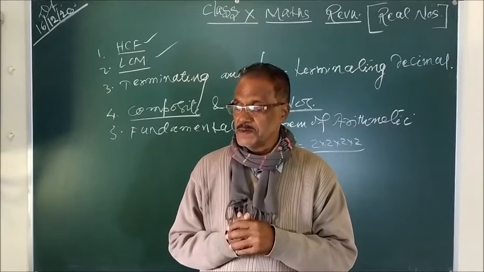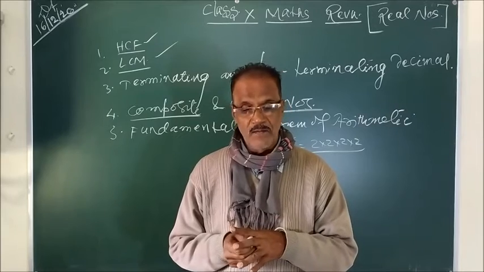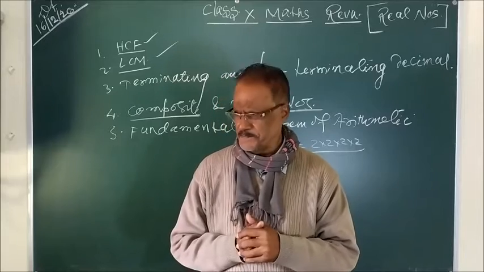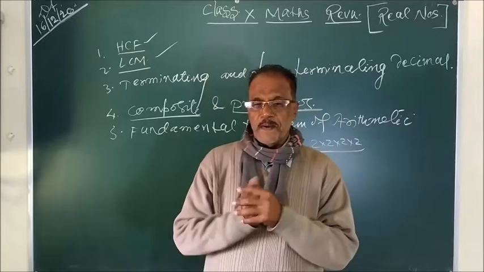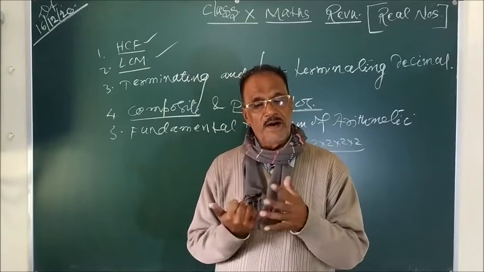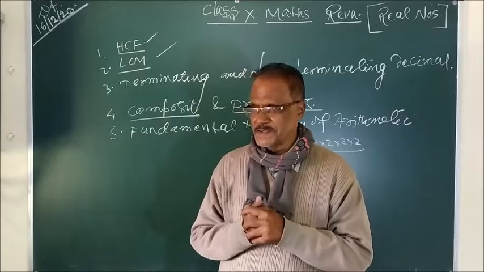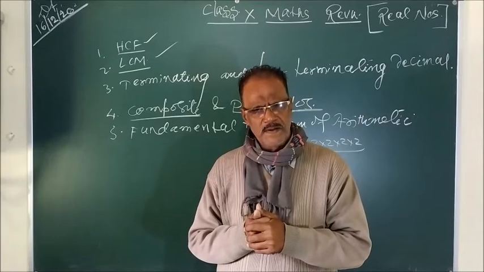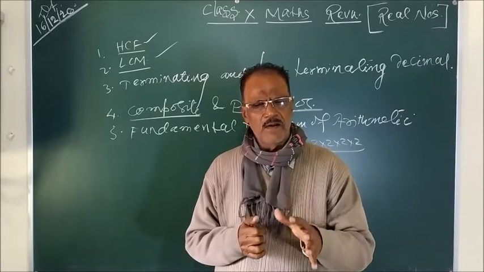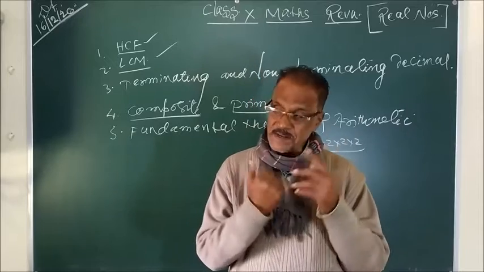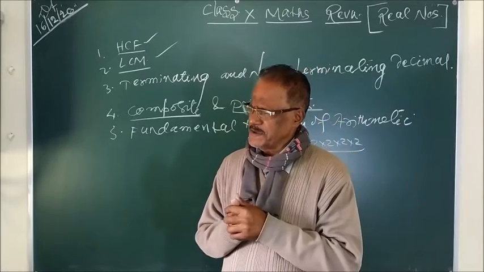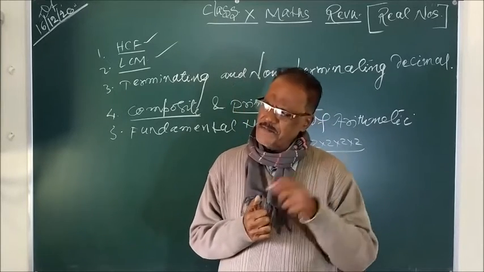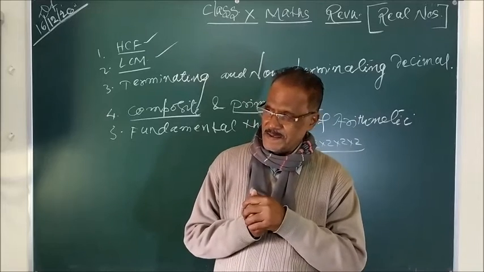Prime numbers, but here I would like to make it clear, 1 is neither a prime number nor composite, that is a simple natural number. The lowest prime number is 2, then 2, 3, 5, 7, like that, so you can understand. Or you can understand it this way, those numbers which have only 2 factors. You may ask, what is a factor, sir? Let's understand factor, the number which can divide a given number, so that number is a factor of the number.